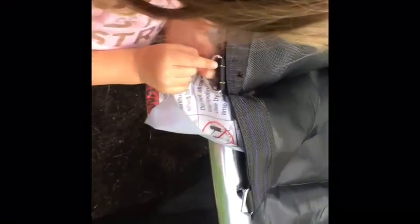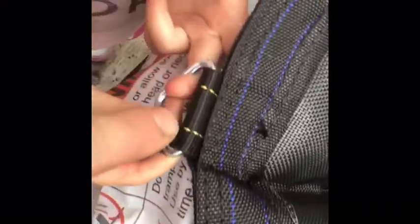Yellow. Can I turn these green a little bit? See how that one's yellow and green. And then this one's black. This is what we're looking for, this one right here. And this one's black too. And there should be one on the exact opposite, it says.